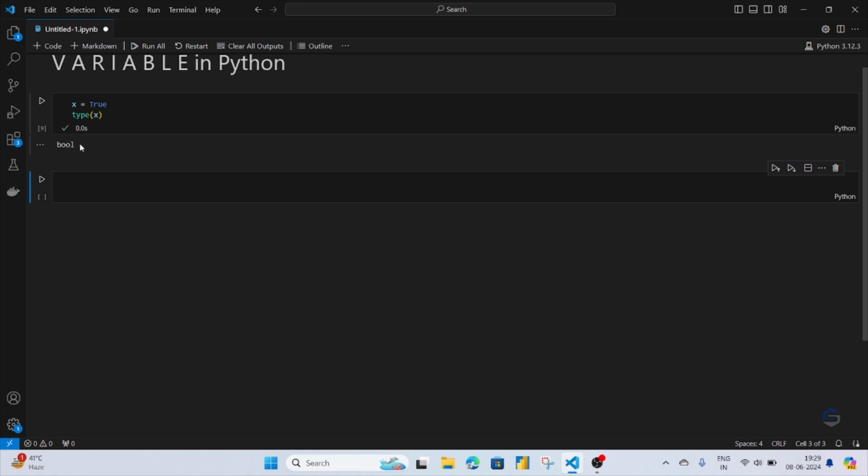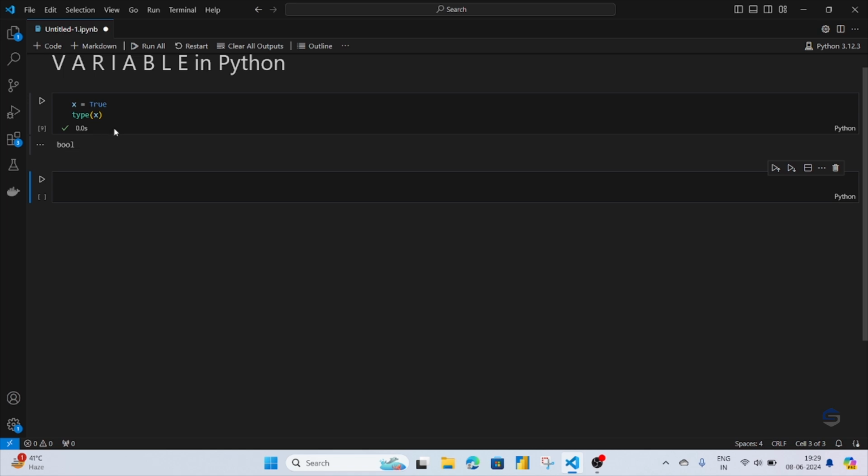We have bool. Bool is a short form of boolean. A boolean value is of two kinds, true or false, either 1 or 0. I hope you understand what a boolean value is: 1 and 0, true and false. There are only two kinds of boolean value.